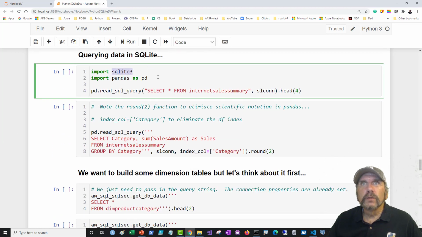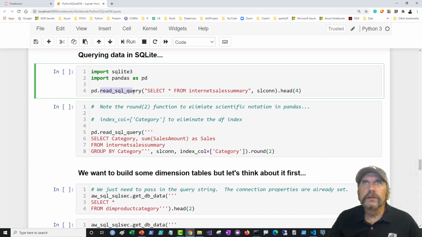So here I'm going to bring in SQLite, and in most of these cells I'm excessively importing the modules, because I like to make sure the cell will run, and sometimes I pop around in my notebook and then I don't have the import statement there, it's up above. So by including them in lower level cells, it makes it easier. I can pop around more easily.